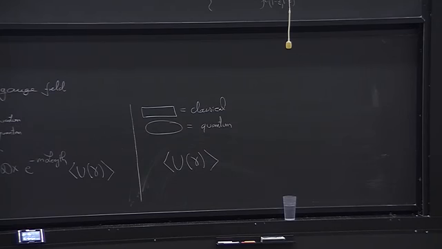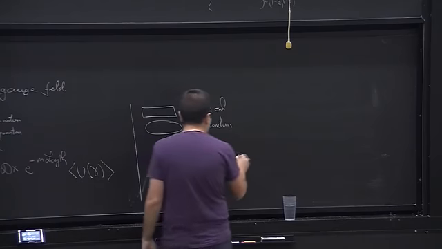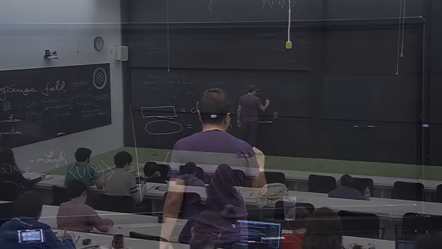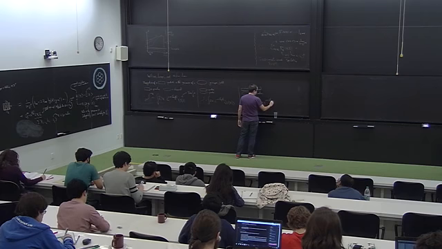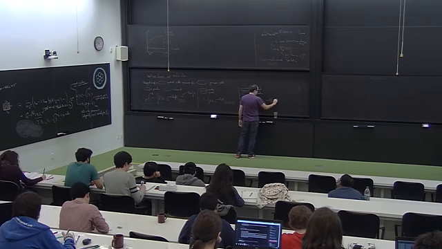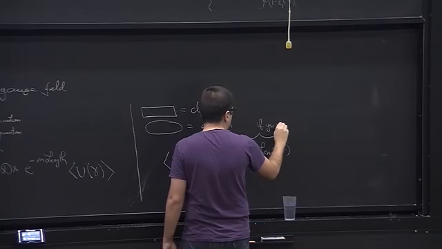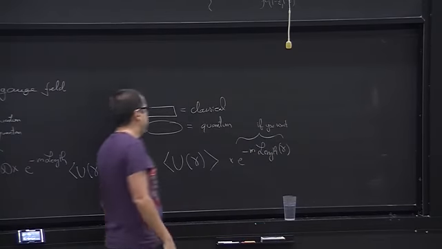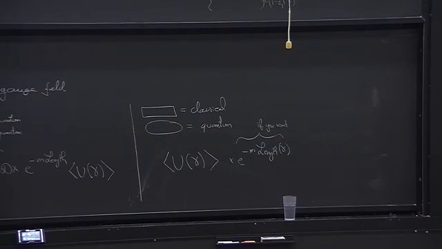Okay? If you want, you can still put e to the minus m times the length of gamma. I mean, if you want, and this is your choice. Okay. Now it depends on the definition. You define it if you want. You can put this, it's a number, you can multiply it. But what's interesting is just the Wilson loop.